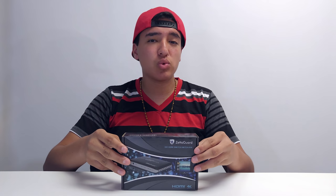This is 4K compatible, and not only that — with other HDMI switches the port to power everything is on the side for some reason. I don't understand why, but on this one every port is on the back. I personally don't like seeing any cable stick out through the side; I like it all being in the back, nice and organized and clean. So this is a 4K compatible HDMI switch with three HDMI in, one HDMI out, and an IR blaster, and it comes with a remote as well.